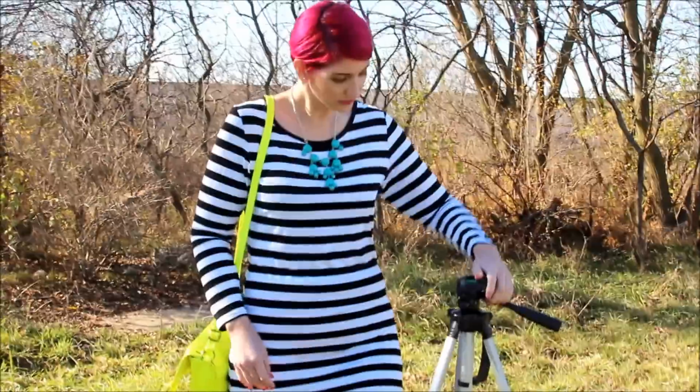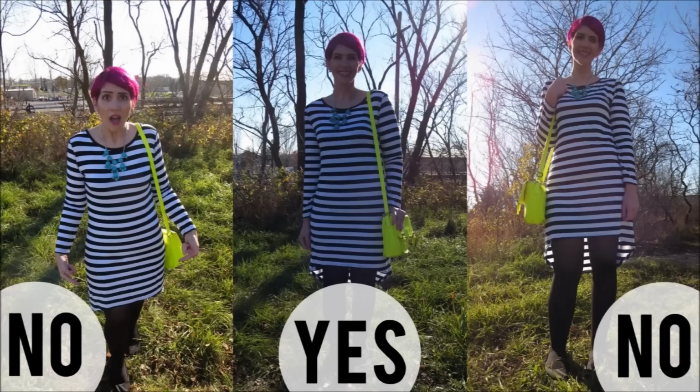The right height on your tripod can make your photos look really luxe, so I suggest having your tripod around your waist level. And you'll know that it's right when the background and your waist make like this perfect little line. It won't always look exactly the same, but you'll kind of figure it out as you go along. That way you'll look really tall and evenly proportioned and not at all like a stumpy little troll. You'll know when it's right, trust me.